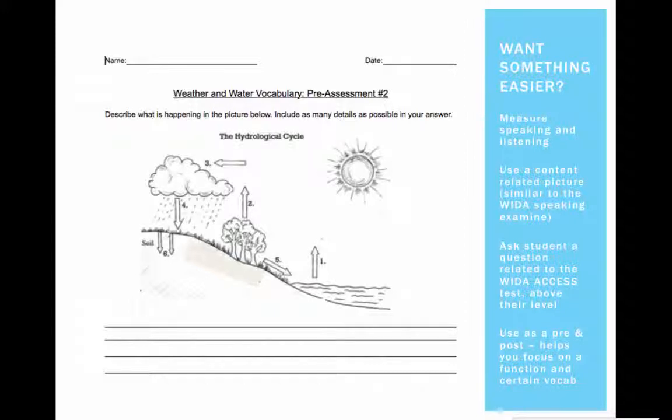So an easy way that you can do a quick speaking and writing assessment that is content focused as well is just to use a picture or a visual. Again, this matches the WIDA Access very well, since students do that speaking assessment where they often have to look at a picture or a diagram and describe what they see in it. This gives them practice doing that, practice pulling details and connecting their ideas in writing and in speaking.